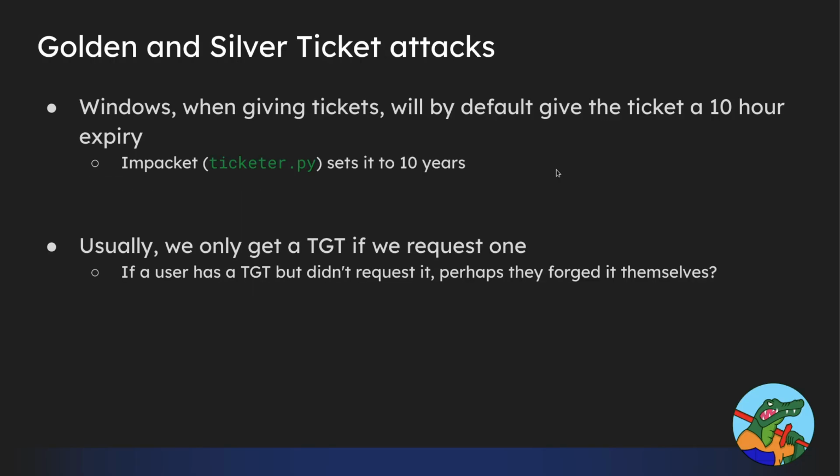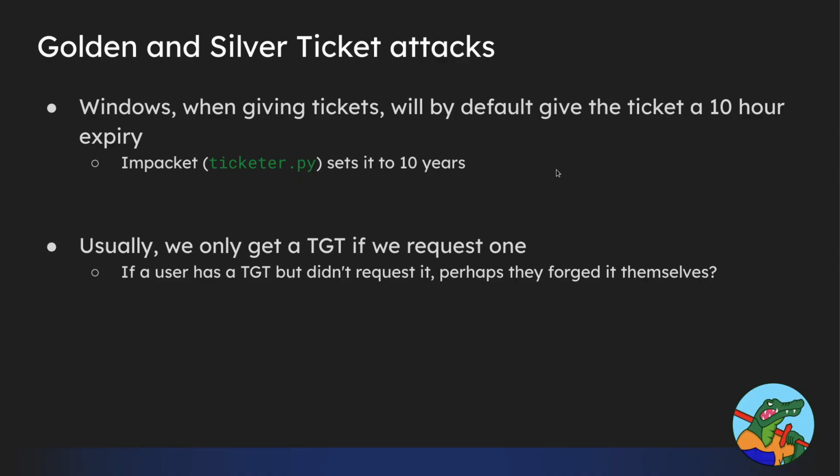Now, there's another thing I didn't talk about yesterday called golden and silver ticket attacks. I have a golden ticket on my computer for this reason. And this is an attack where you forge a ticket. Instead of requesting one, you just collect all the information that's required to create a ticket, and you basically do exactly what the KDC would have done, and you make your own ticket. Now, by default on Windows, all these tickets have expiries of 10 hours. In Impacket, we'll set it to 10 years. Because it's nicer for an attacker.